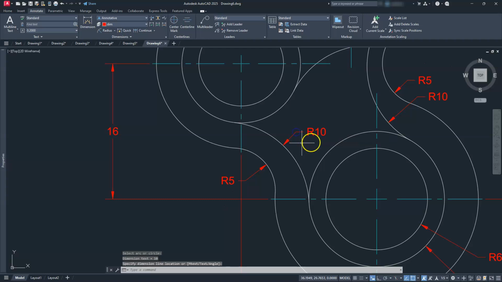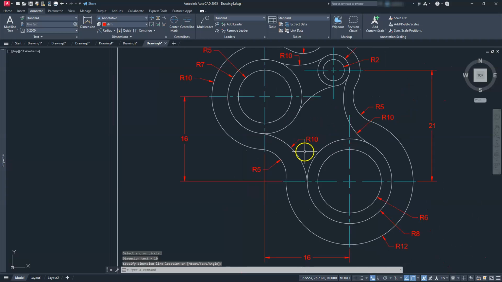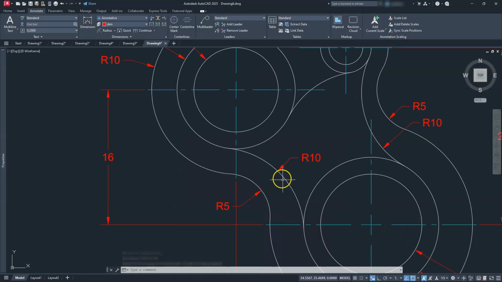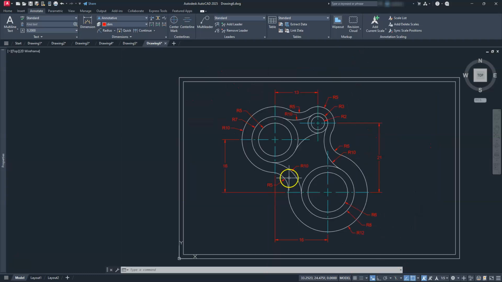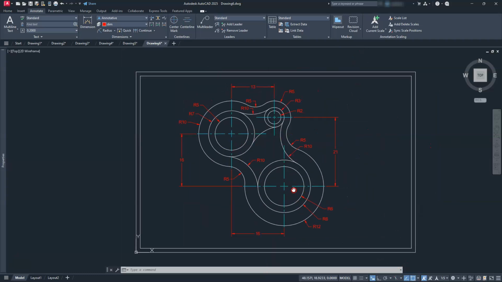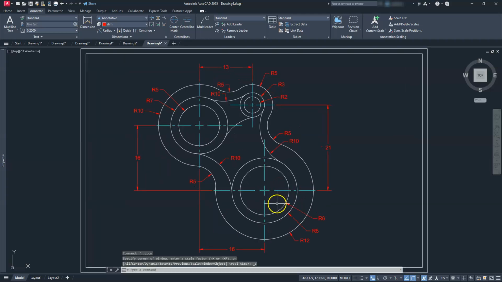Now, a lot of times you can see that I try to keep all of my dimensions on the outside. This is like one of those last ditch things that anytime you're dimensioning in your drawing, you want to try to keep your drawing as clean as possible. And what I mean by that is keep all your dimensions on the outside, but it is acceptable if it makes your drawing look a lot cleaner. So this is one of those examples where I think, and this is all up to you and your interpretation on whenever you create your drawing, but all of this is going to work exactly the same, right? Okay. So let's go ahead and zoom the extents, and everything looks fine there. All right. And I think we are completed with another one.